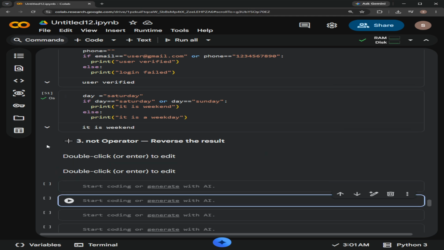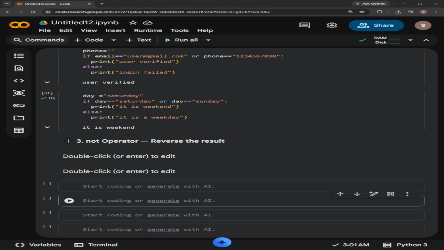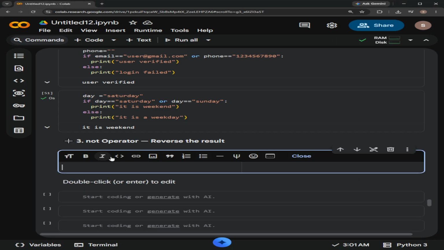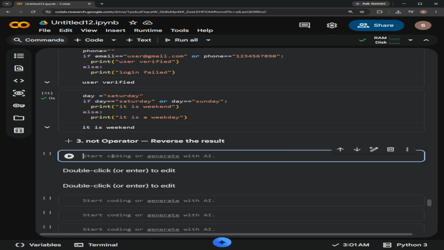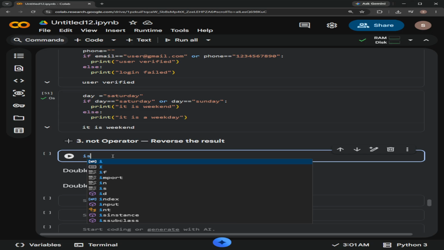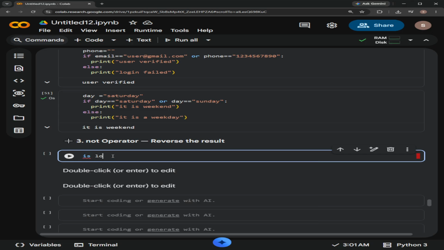And the NOT operator. The NOT operator is nothing but the output is the opposite of the real one. It gives a reverse result. Let's write code. So it converts true into false and false into true. It's as simple as that. So is_logged_in is equal to false.